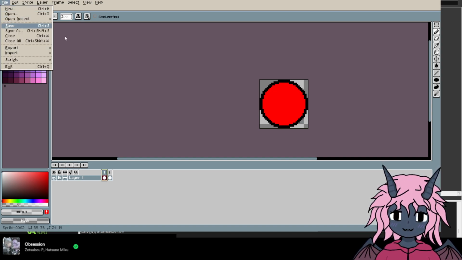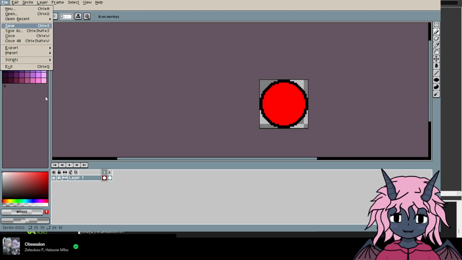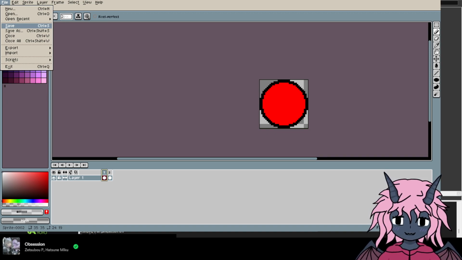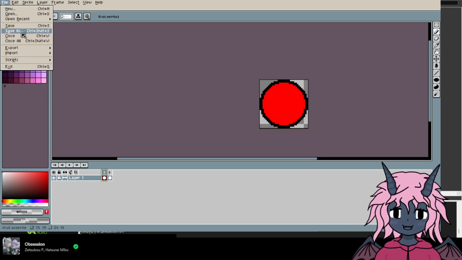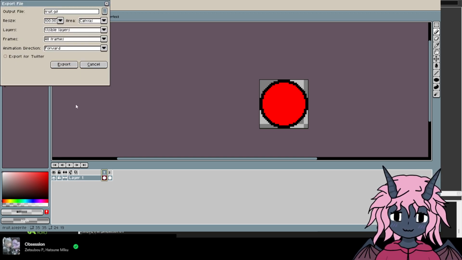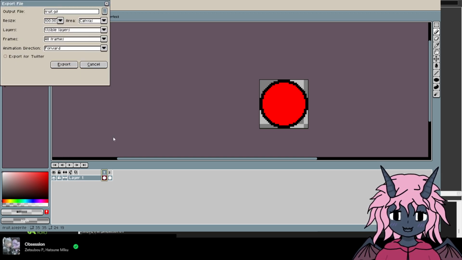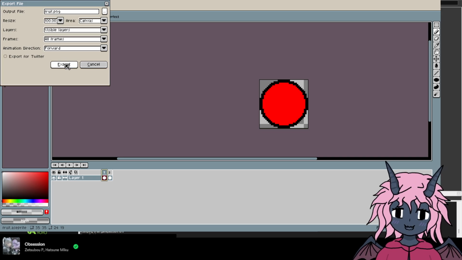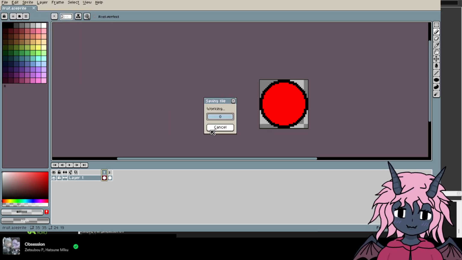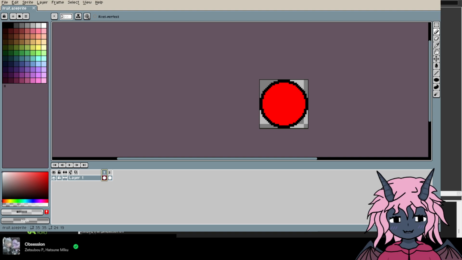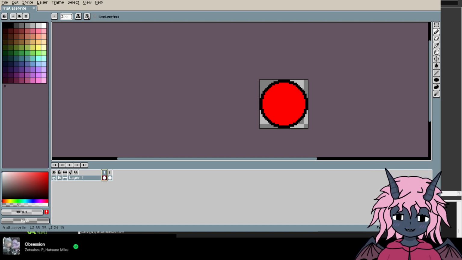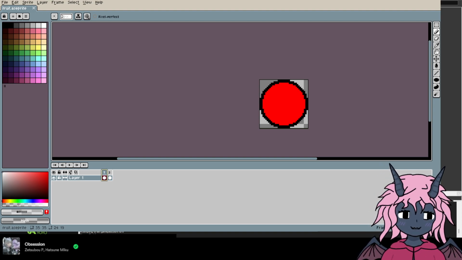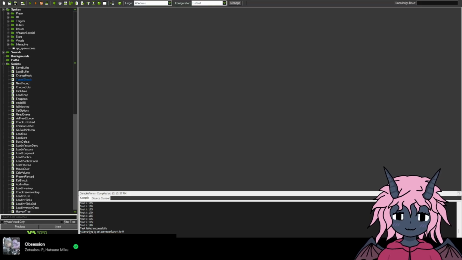So then we can save this as fruit. And then we export this as fruit. Not much else to say there. Export this as fruit. Alright. Then we go back to Game Maker.